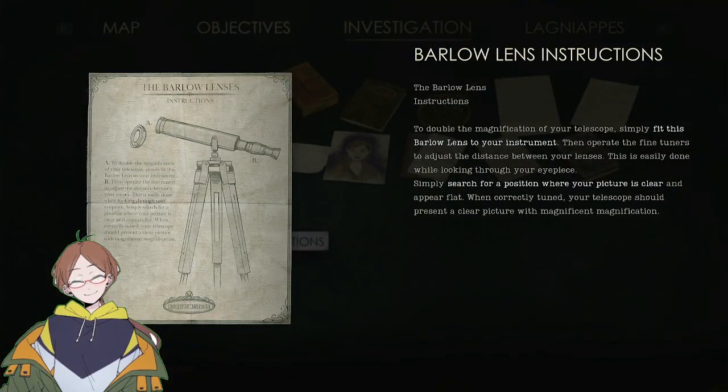The Barlow lens. Instructions. To double the magnification of your telescope, simply fit this Barlow lens to your instrument. Then operate the fine tuners to adjust the distance between your lenses. This is easily done while looking through your eyepiece. Simply search for a position where your picture is clear and appears flat. When correctly tuned, your telescope should present a clear picture with magnificent magnification.